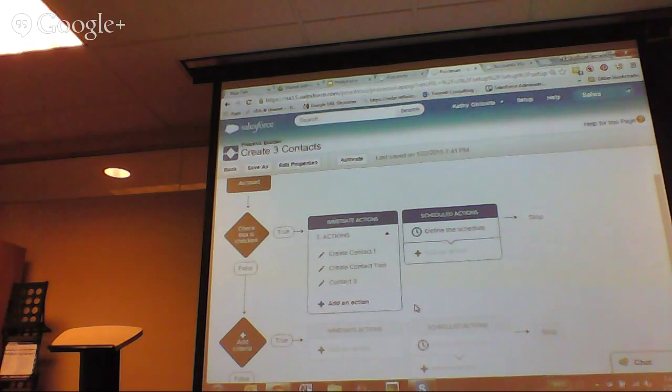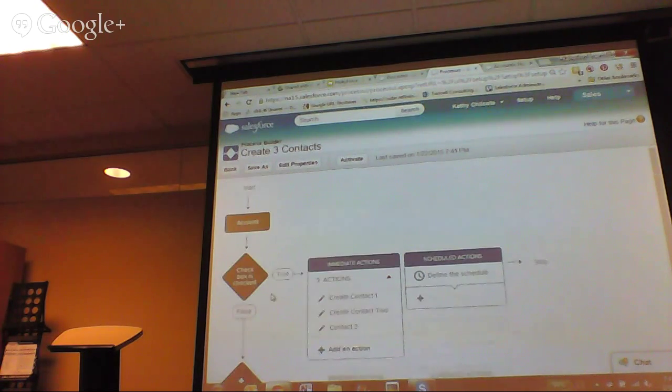Kurt, did you deselect the box? Did your code deselect the box? I did not put that in. What Kathy's referring to is, after you check it and the contacts are created, do you want to uncheck the box afterwards? I could add another action here that says update the field so it equals false rather than true, but I'm not going to do that. So, okay, I'm going to go ahead and activate this.